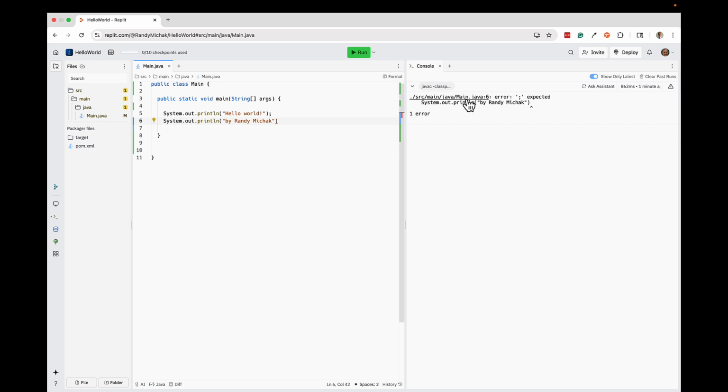So here it's telling me, hey, look at this file, main.java, and go to look at line 6. And there's an error there. It's expecting a semicolon. And it even gives you a little symbol there saying where to put the semicolon. Sometimes this is pretty helpful. Other times it might not be as helpful, but it will try to give you some insight into what's going on.